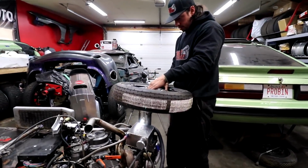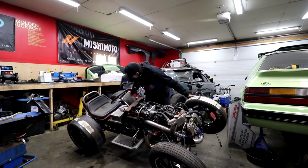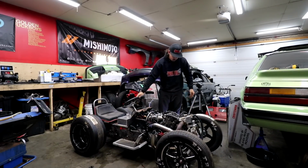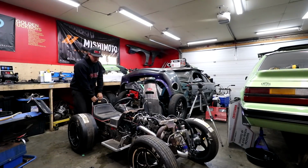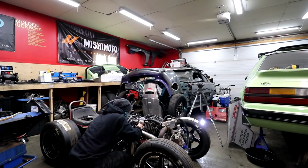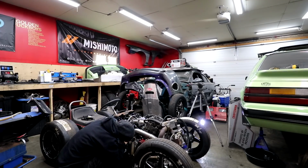Four-bolt wheels for a Honda Civic. Still gonna hit it. You did it though. Overall, it's not super heavy. I just dropped the nut. Tiny light just dropped the nut. Oh, I see it on that.